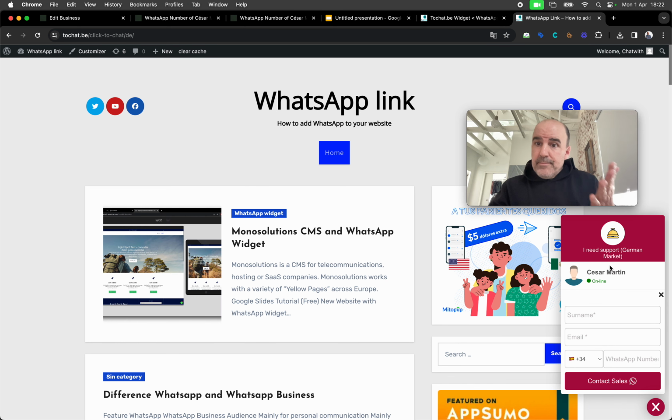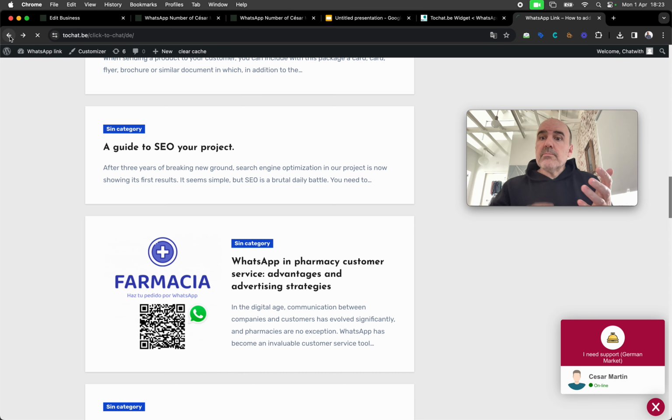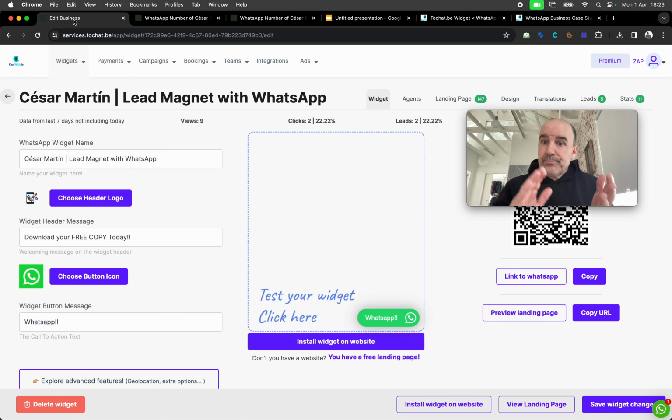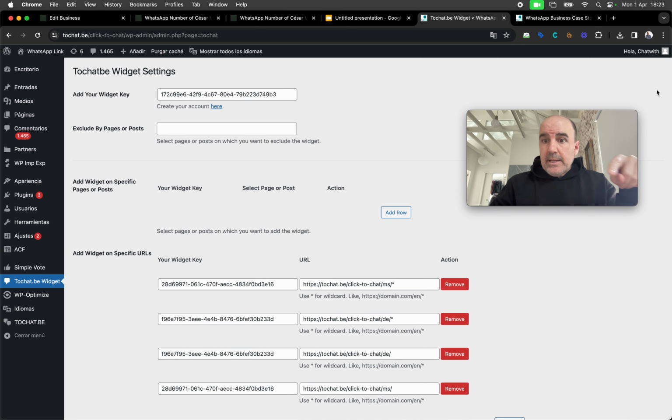So I can have a widget for German speaking users, and another widget for other languages. So I need a WhatsApp button, but I need more control of the button, and I need to be able to switch different widgets, different numbers, you name it. So this is the reason we created this plugin for you.